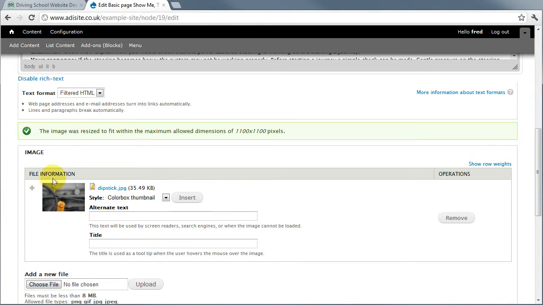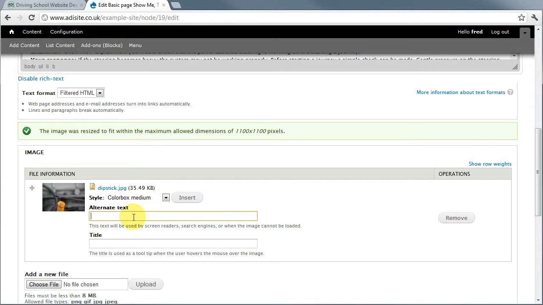So anyway, the image is loaded up and you need to just take account of various options now. This is important, this little drop down menu here. You can have the image from a small thumbnail right up to a large image, or the original image, or you can choose one of the color box options. One of the color box options will give you a style where you click on the image and it zooms out to a larger image. One of these options will just be the image on the page at that size and the original image is as it says. So let's try it with a color box medium image.